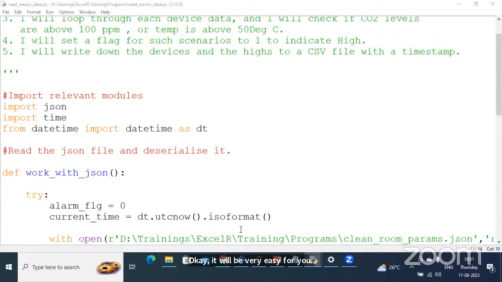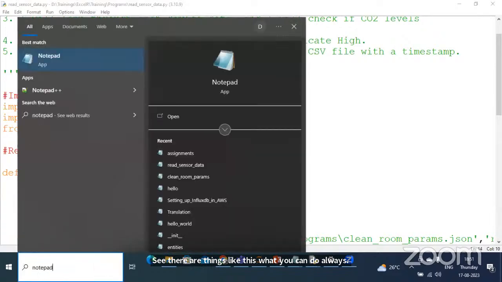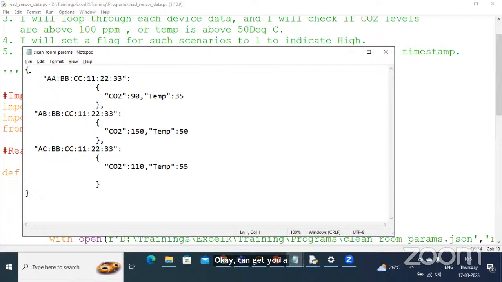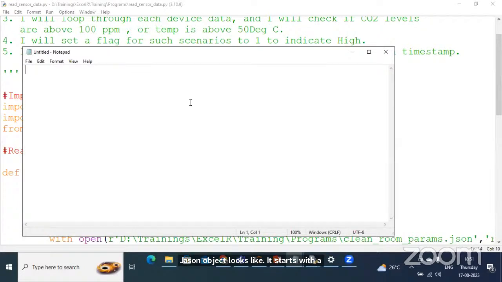How to save a JSON file, Divya? Very simple. What you can do is always open a notepad. This is how a JSON object looks. It starts with a curly bracket and ends with a curly bracket. Suppose I create like this, role A001. It will have double quotes, not like Python where a single quote will also be okay. Colon, say number is 100, then a comma, then B001, number is say 80. Then you close this.